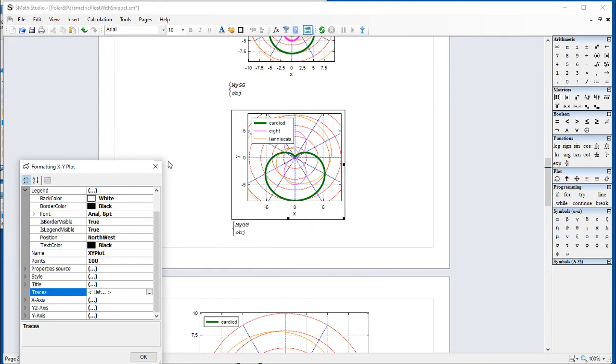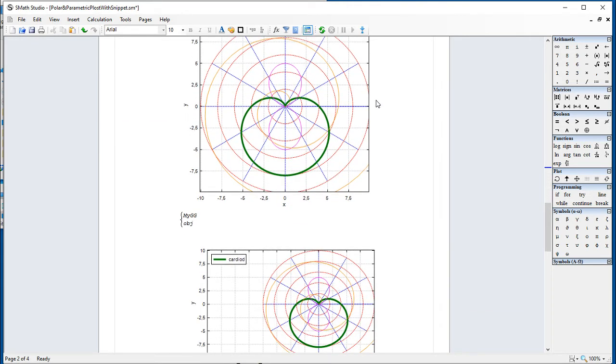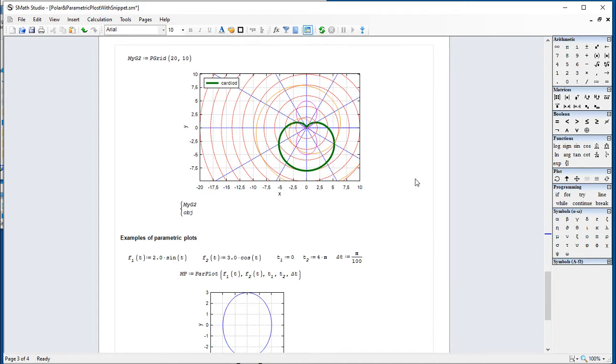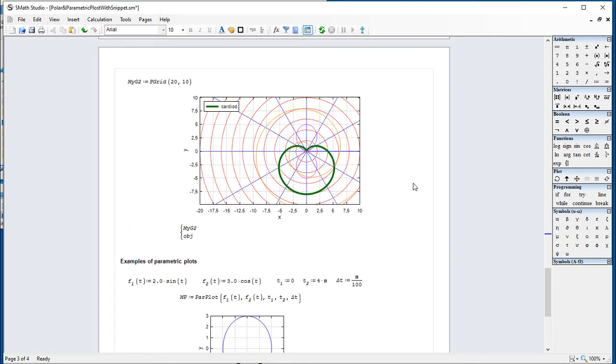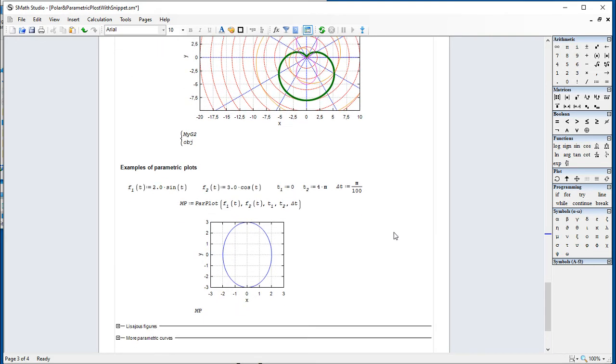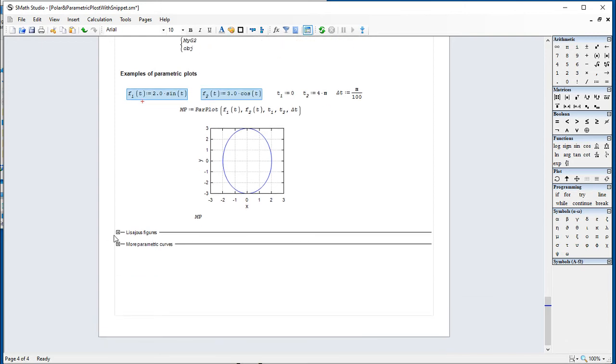And I have changed the coloring and the size of the components. The cardioid shows in green, the figure eight shows in magenta, and the spiral is not visible very well, but it's an orange color. I put a label here, but I'm listing only one element.